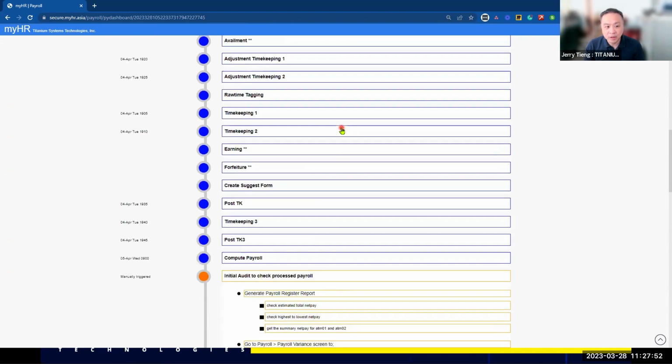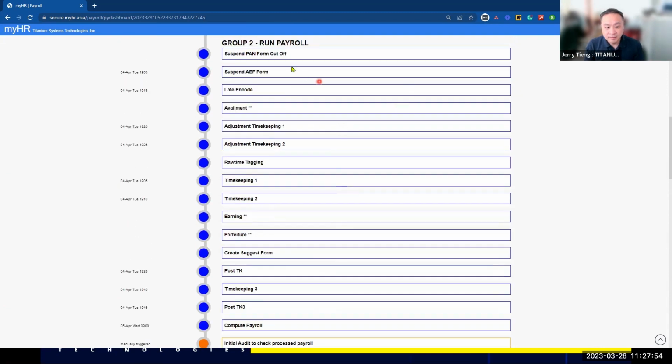Group 2 is what we call the finalization of timekeeping and the initial audit of payroll. So Group 2 is where the suspension of the form cutoff is, seen in the first line, and the suspension and the processing of all leave availments. So the first few lines of Group 2 is where the timekeeping phase is closed and finalized.